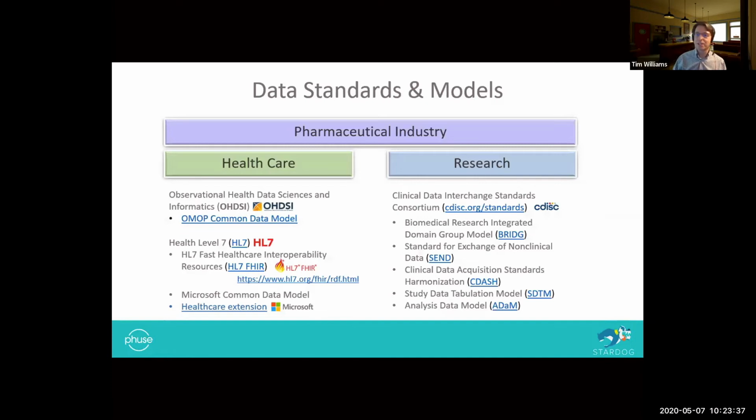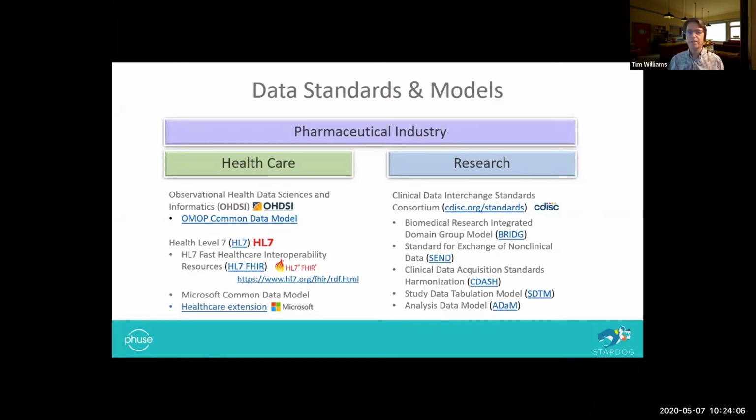In addition to dictionaries, terminologies, and so on, we should also discuss standards and data models. The pharmaceutical industry straddles both healthcare and research, so it must follow standards from both. These are just a few of the standards and do not include the various regulatory requirements. Most of these standards still use a relational row-by-column representation, like we saw for MedDRA. Some, like HL7 FHIR, have promising linked data initiatives.